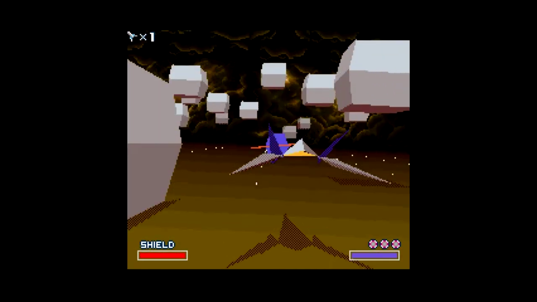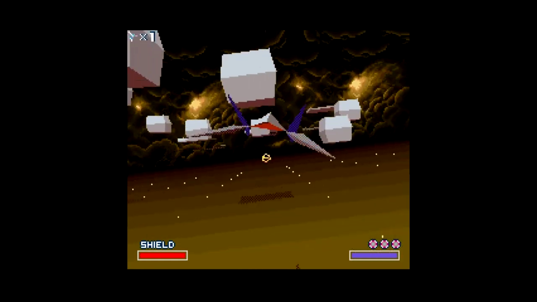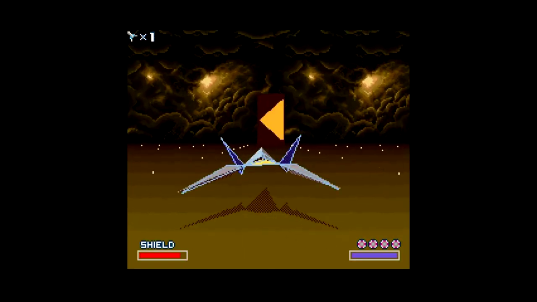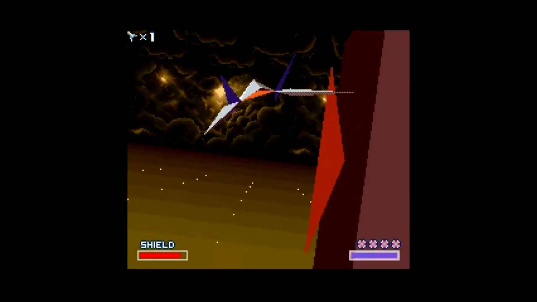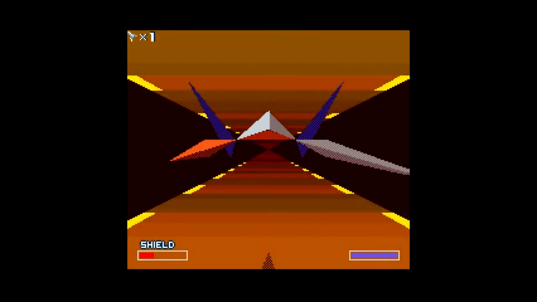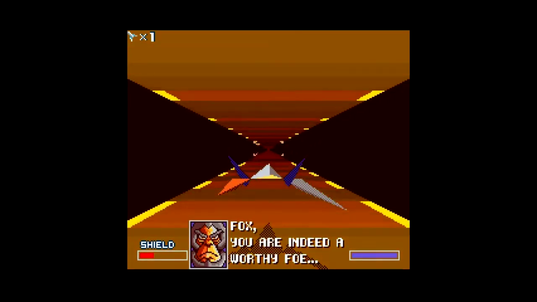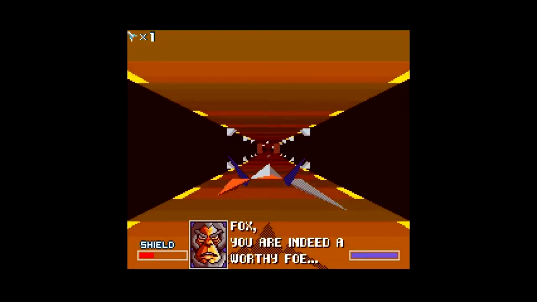And would you just look at this place? The scary clouds in the background, all this thunder. It really gives me the feel that this is the last stand. I love it. We are nearing the end of the game. As you fly down this corridor you are greeted by Andross himself, and then your final fight begins.